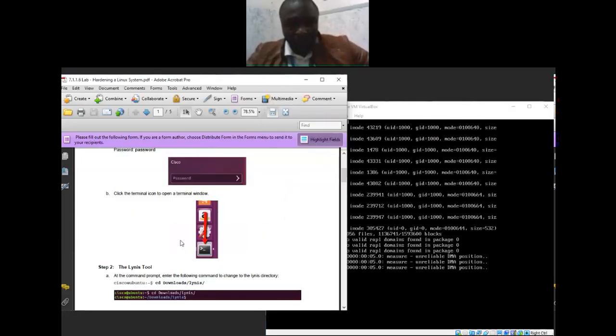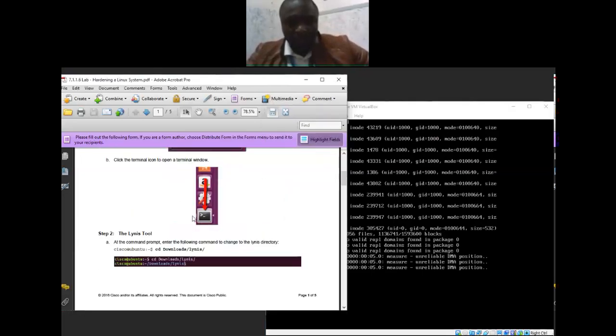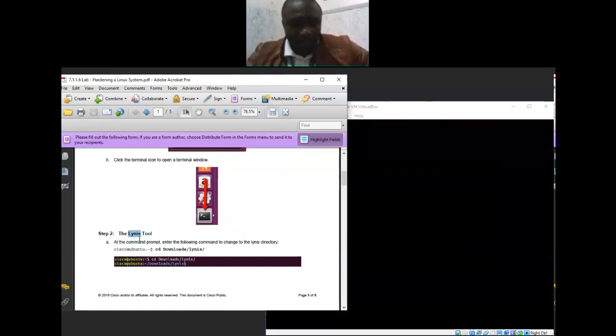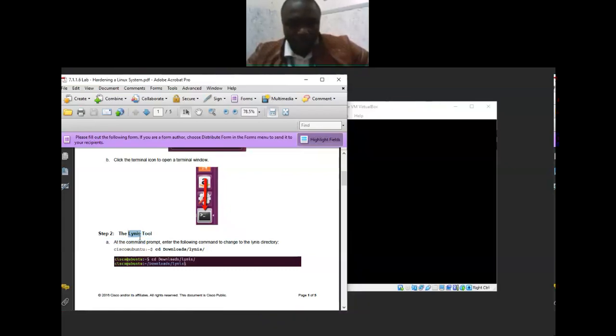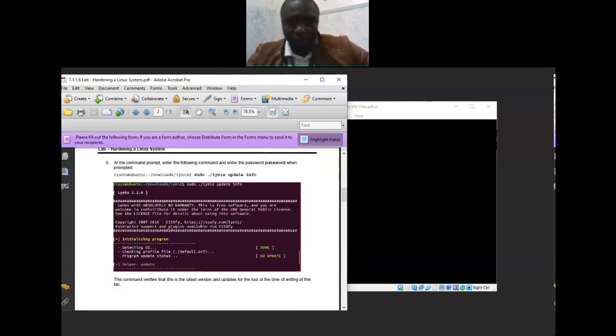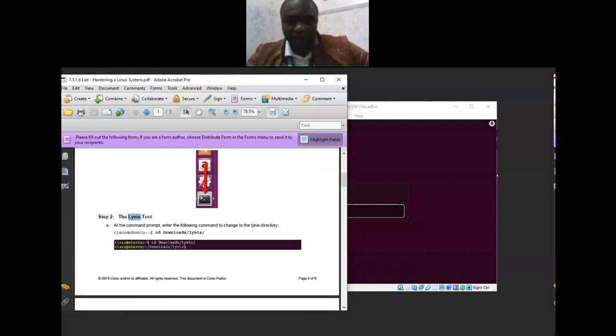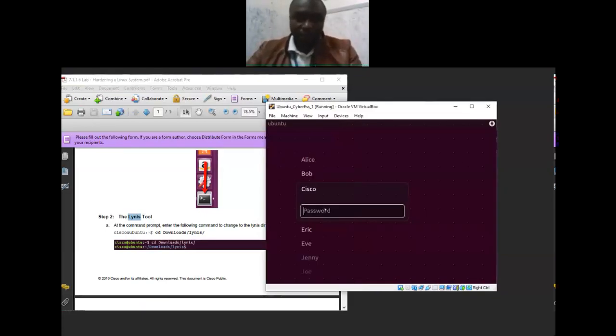Then after that, we'll come to the terminal. So remember the tool we are using is this Lynis tool. First of all, we need to run the command and then follow these instructions. Oh, you see it's much faster now than before.